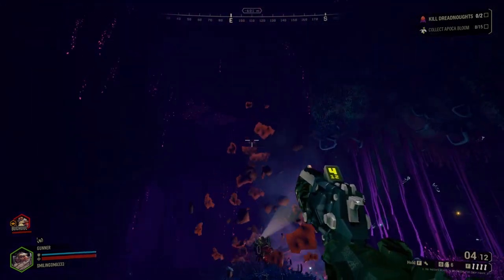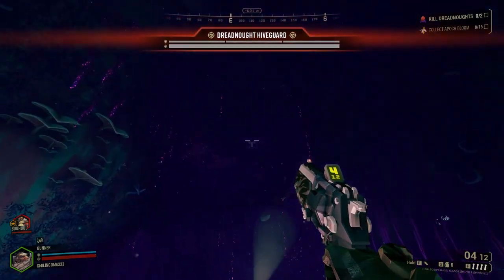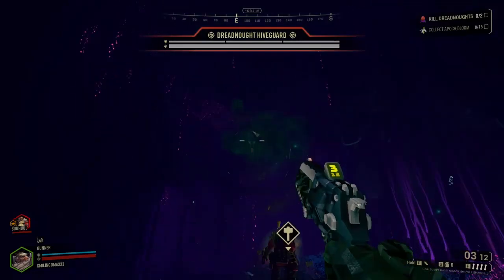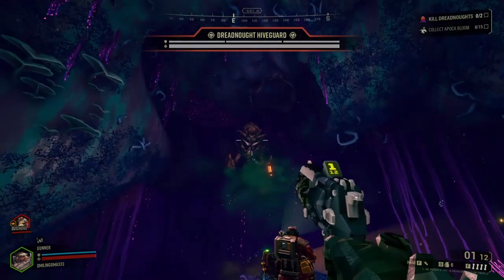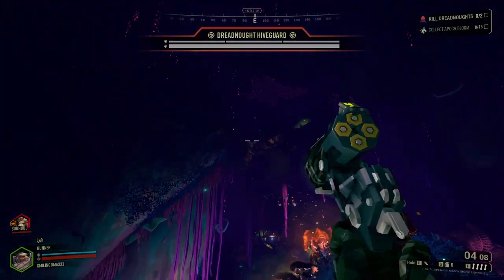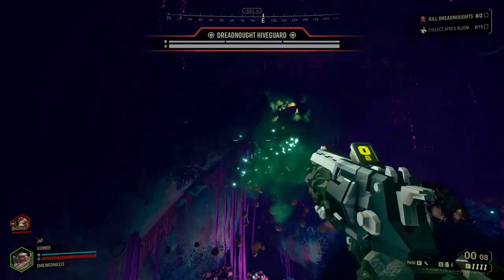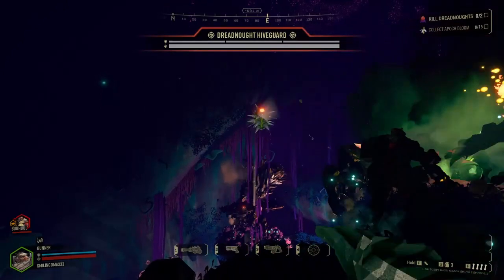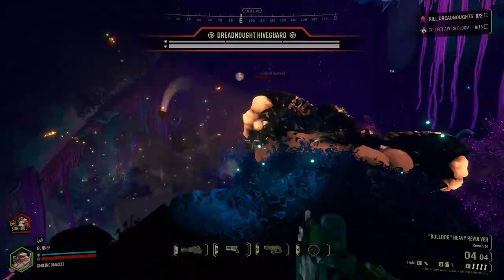In this mission, we had to kill two dreadnoughts. I'm building a turret. The first one was the Dreadnought Hive Guard that is comprised of what I call a mama dreadnought and 2 to 3 baby dreadnoughts. Oh, I need to get out of here, otherwise I'll die.